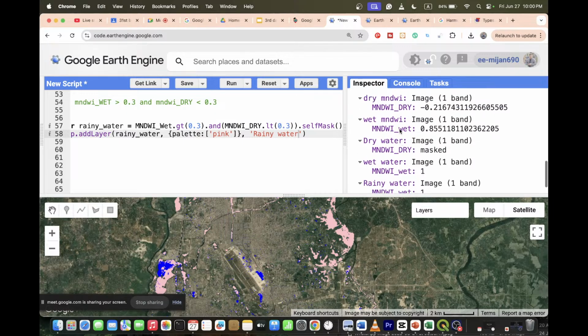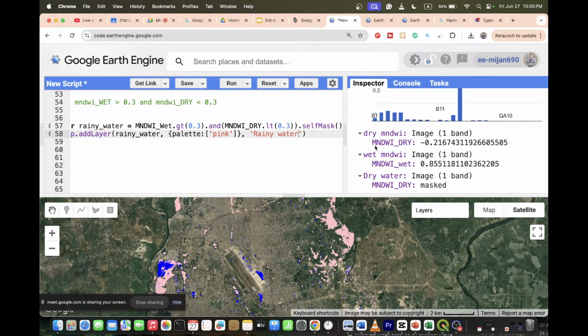If you check the pixel value, we find MNDWI negative 0.2, but we put here the greater than 0.3, so it also maintains our condition. It shows greater than 0.3 for the wet season, and we find the negative value, less than 0.3, for the dry season. We find 0.8 for the greater than 0.3 condition I put in here, so the MNDWI is greater than 0.8.